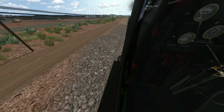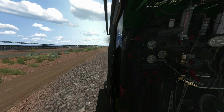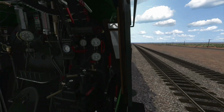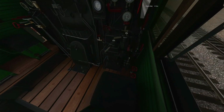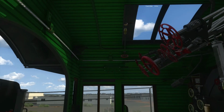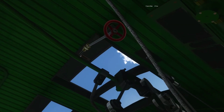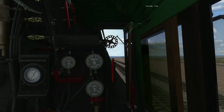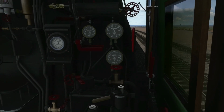I guess those switches don't work. Let's try left again. So that's left head out, brakeman side, or fireman side. Engineer side. Oh my God. This thing is amazing. Wow. You know, I love steam engines, but I can't operate them in real life, of course, but in TS either. Let's check the brake handle out here.